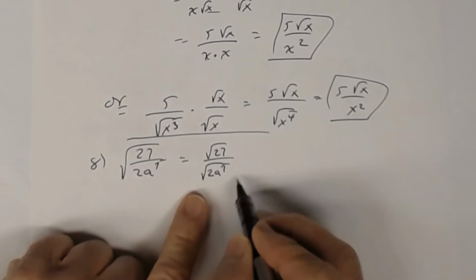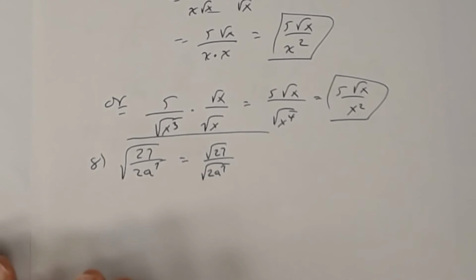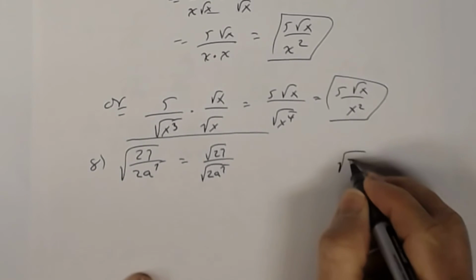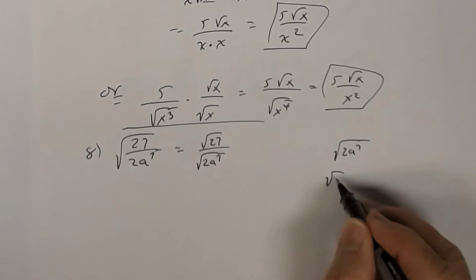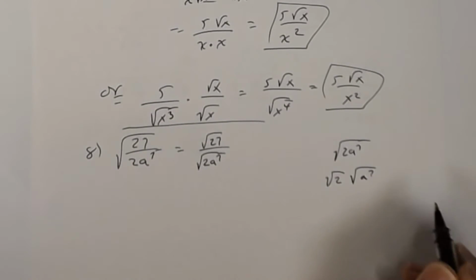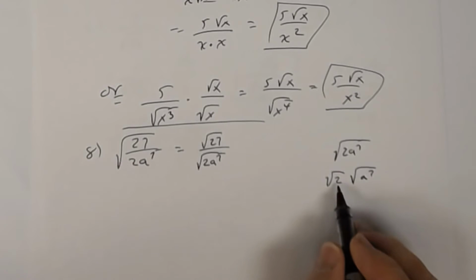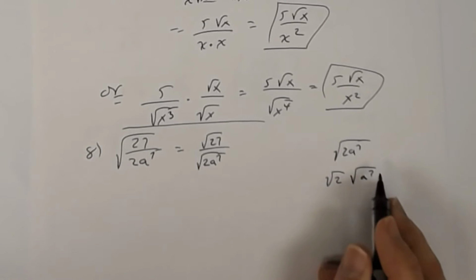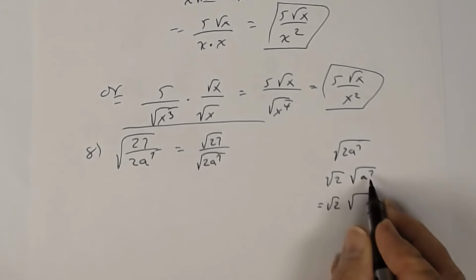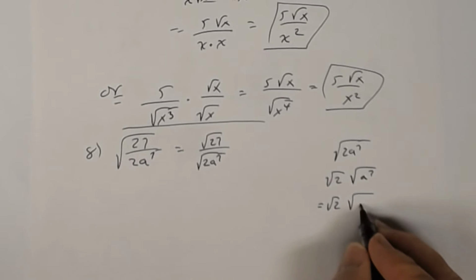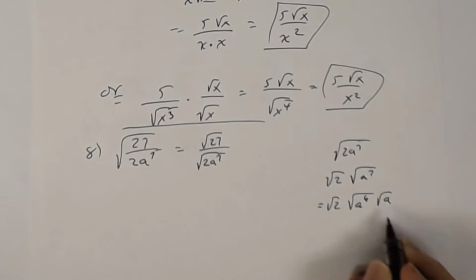Now let's go ahead and simplify the square root of 2a to the 7th, because that's what you know. You've had that in the past. So the square root of 2a to the 7th we know is the square root of 2 times the square root of a to the 7th, right? And then I cannot simplify the square root of 2, but I can simplify the square root of a to the 7th. The largest whole number less than 7 that's divisible by 2 is 6. So we said a to the 6 times the square root of a.